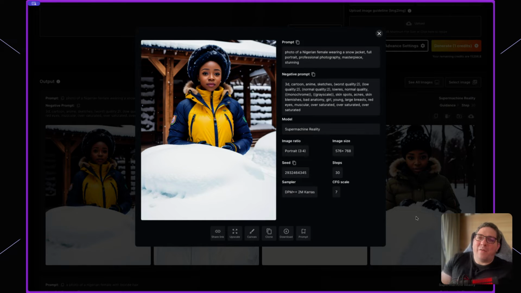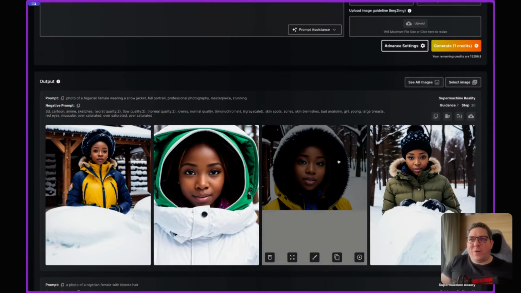So this is fairly interesting, and this is a way that you can use image-to-image generation by manipulating the images and drawing over them. There are other methods to create images using the ControlNet method, which we'll go over later in the video, but for now I just wanted to showcase how you can use the canvas to draw on an existing image and create changes to it. So let's get into some of the other methods that you can use within Supermachine in the next part of this video.